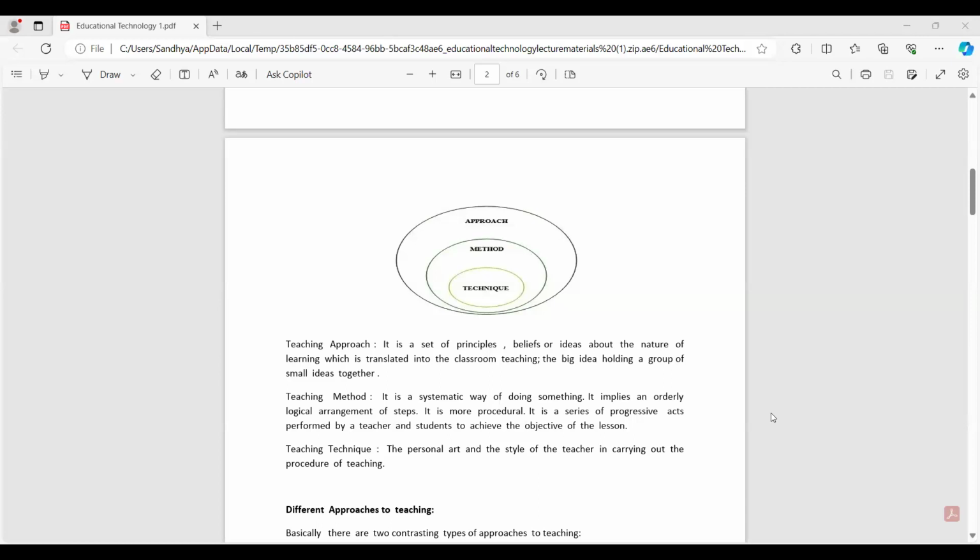Now you know approach, method, and techniques. So when you have to do a little bit of teaching, you have to decide on this methodology. How am I going to teach? When you want to decide how am I going to teach, that is termed as methodology, right? That methodology consists of three interconnected components. What are the three interconnected components that how am I going to teach this lesson has? Approach, method, and technique. Now, any little teaching that you're going to do.